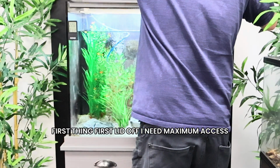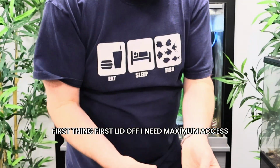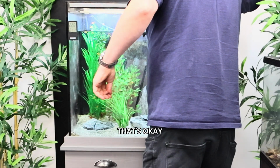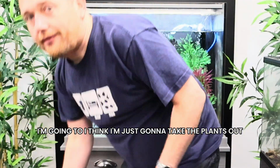First things first, lid off. I need maximum access. Next, I can just slide the light back, that's okay. I think I'm just going to take the plants out.